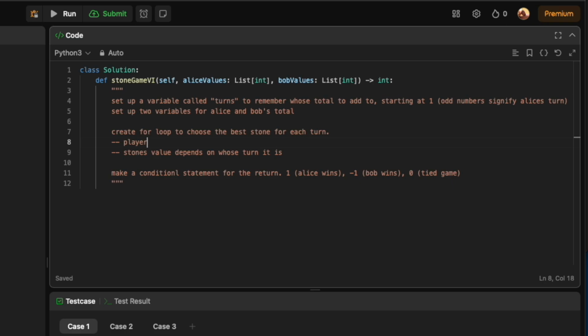Players will grab the stone of the highest value, highest value from both lists.